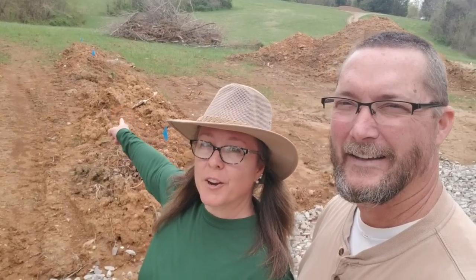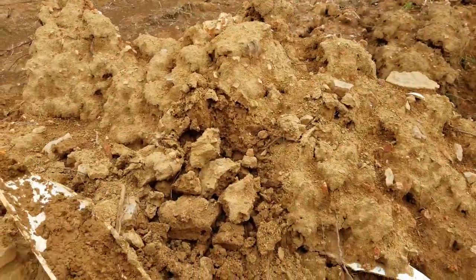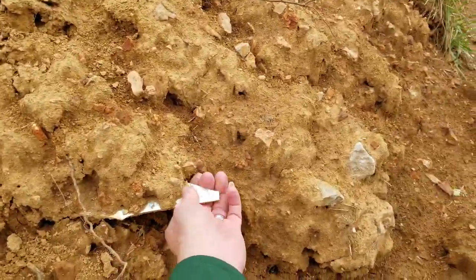They kind of left a little bit of a mess that we have to clean up. Behind us there's a lump of dirt just mounted up. We have to let it settle, then we'll get the grader blade out and grade it flat. It's not like it's our front yard — that's the good thing about the farm. There are also pieces of plastic from the pipe — quite a few sharp pieces in there I need to pick out. They pretty much just dug the old pipe out and left it in the dirt.